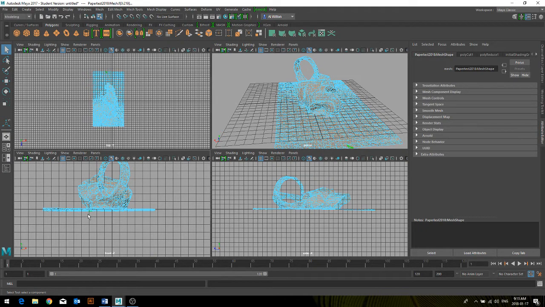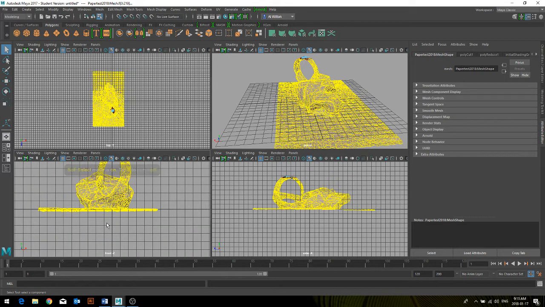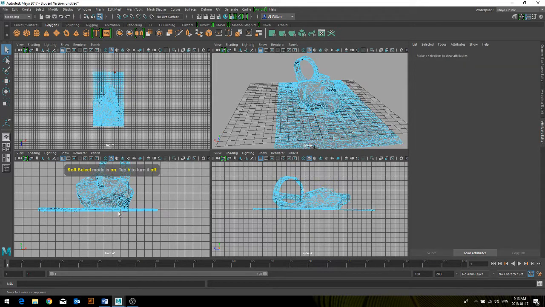Actually, one of the good tools with Maya is the soft selection tool, and the hotkey for this is B. What this does is, rather than selecting individual faces, you can select a series of faces, or the corresponding faces around it, as well as the face itself.